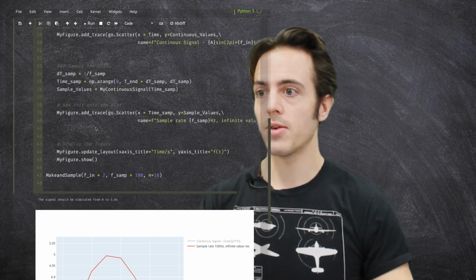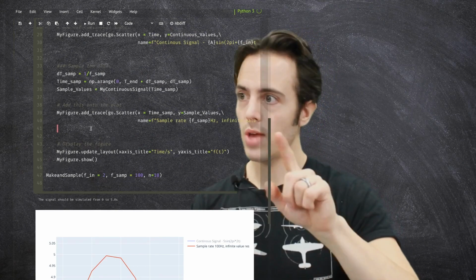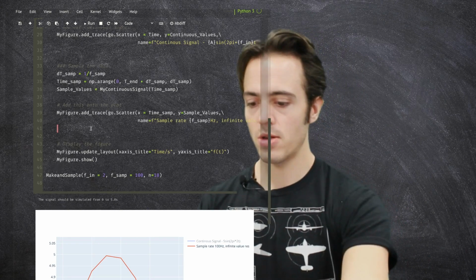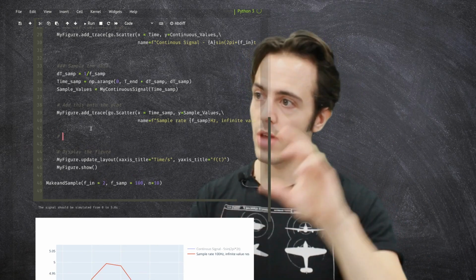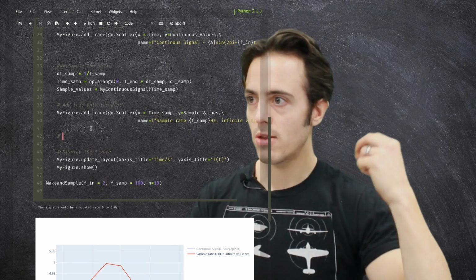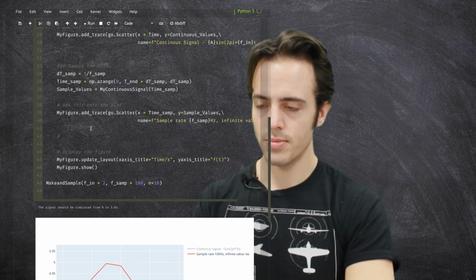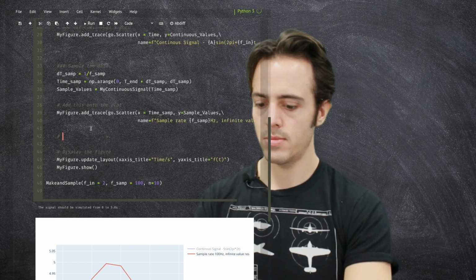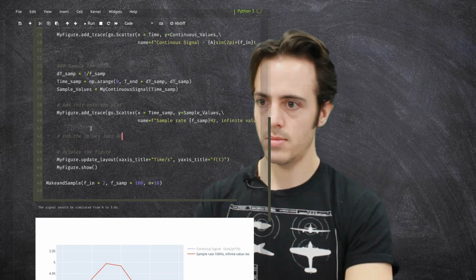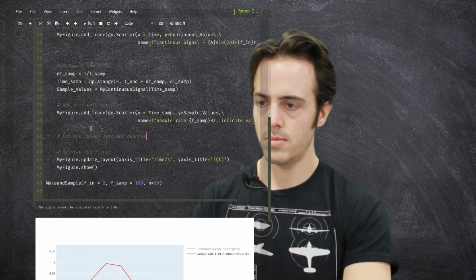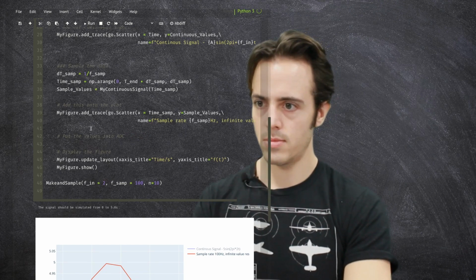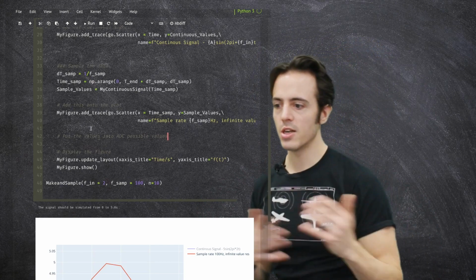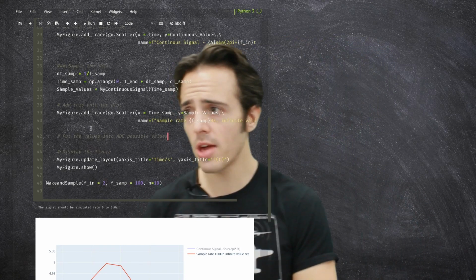So I'm going to add this into here. We've got our continuous signal, and we've got our sampled signal with infinite value resolution. We're now going to change the values according to the ADC thresholding. The ADC can only store a finite number of possible values, so we're going to change them.